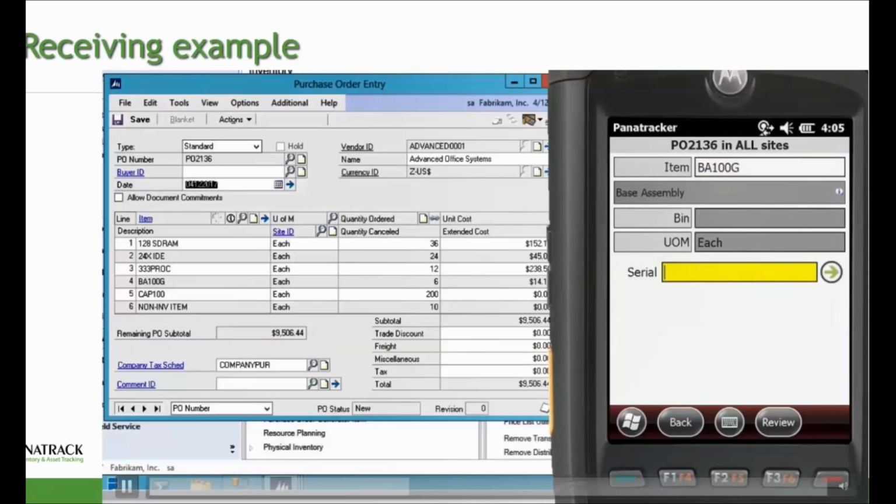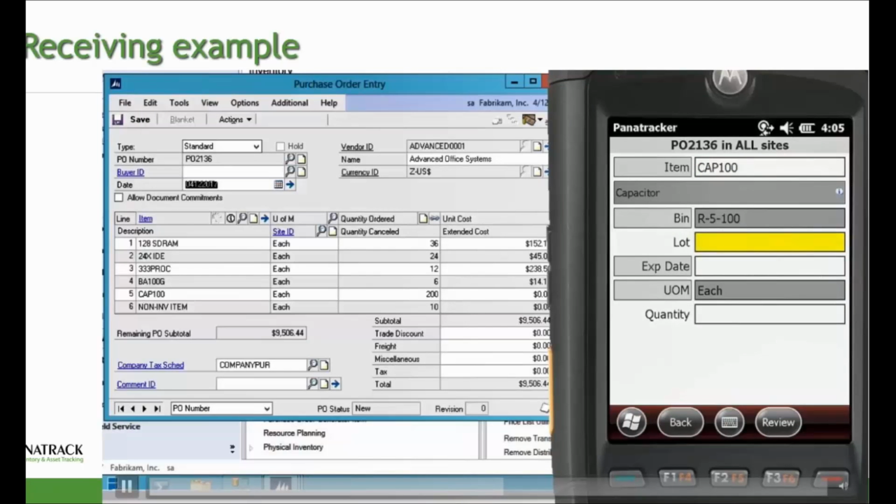Easily capture serial numbers for items set up as serial tracked in Dynamics. If you have inventory that is lot tracked, we prompt the user to capture the lot number and details based on how you want your inventory set up tracked.